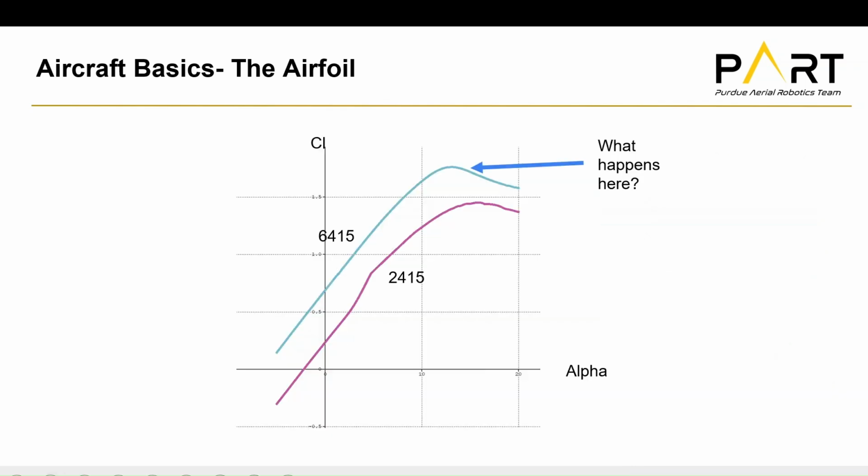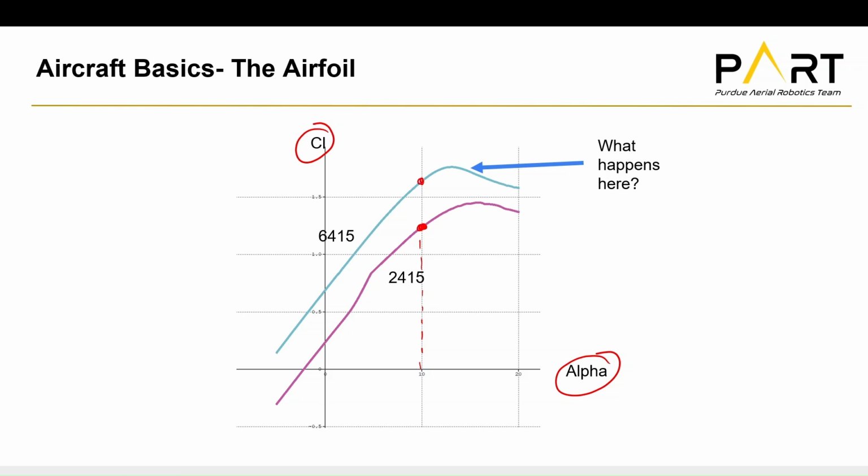So let's have a look. And we were right, the 6415 has more lift. The curve is higher. Now I want to take a moment to talk about our CL alpha curve. This is one of the most important plots you can see with aircraft, and this determines what your coefficient of lift is at every angle of attack, so at every pitch angle. I'll go more into alpha in a second. Here you can see at 10 degrees of pitch angle, our 2415 is making about 1.25-ish of a CL, while our 6415 is making about 1.6.